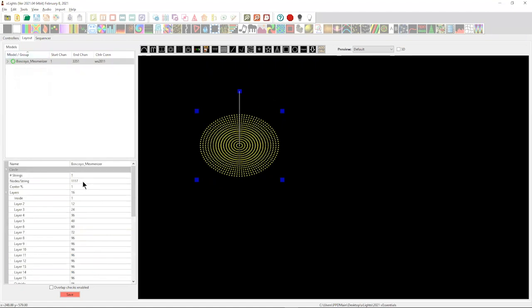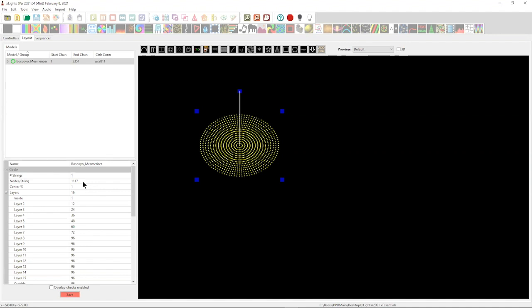Now, the problem is, for example, many people ask the question, how am I going to split this up? How do you break up a 1117 pixel count spinner into 4 equal outputs? And the answer is you don't do it equally. And if you do break it down, you do it exactly the same way that we've already done this.